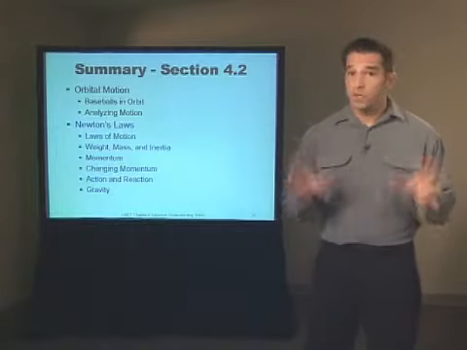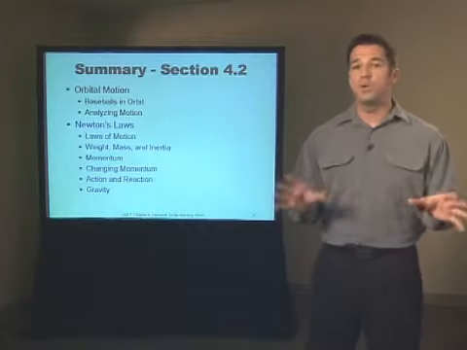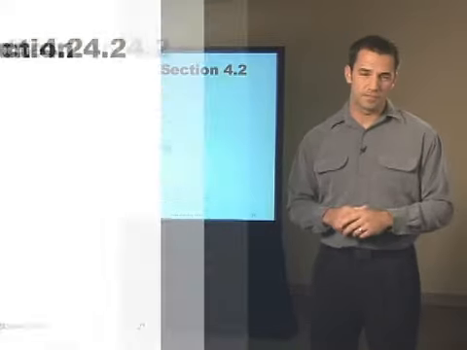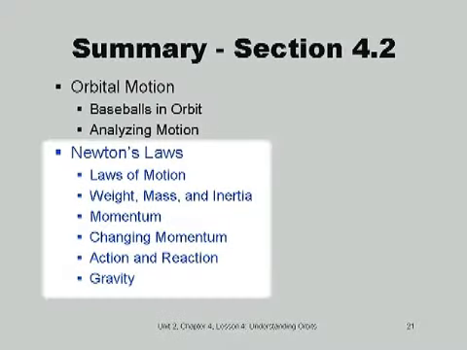Okay, let's look at a brief summary to make sure you understand all the points we covered in this lesson. We've learned that Newton's laws of motion are unbreakable, which means that there are no exceptions to these rules. There are 3 laws. The first deals with a body in a state of rest or uniform motion. The second tells us about the object's momentum and applied force. And the third states that to every action, there is an equal and opposite reaction. We also learned about Newton's law of universal gravitation.